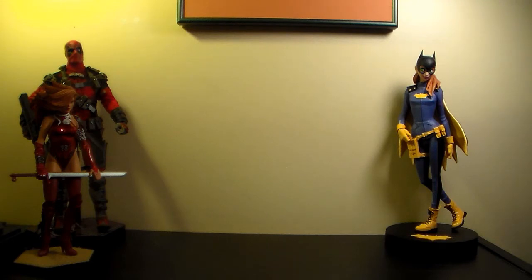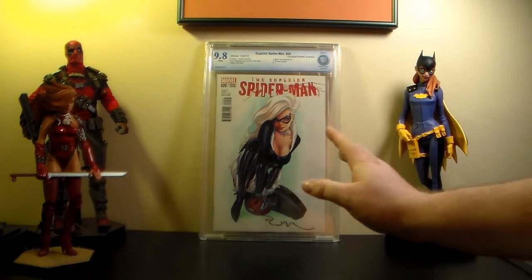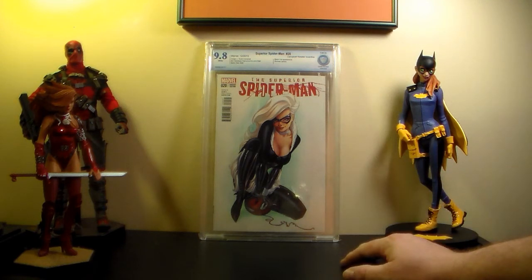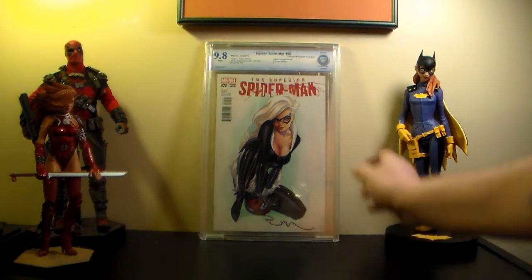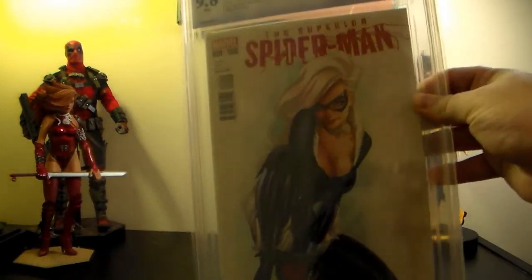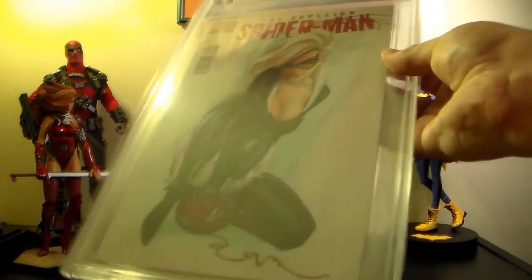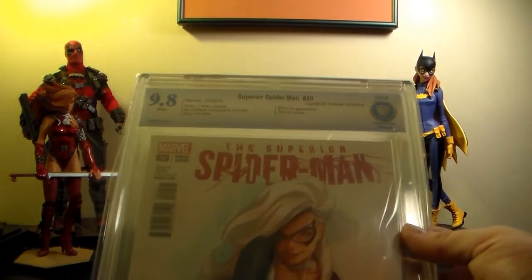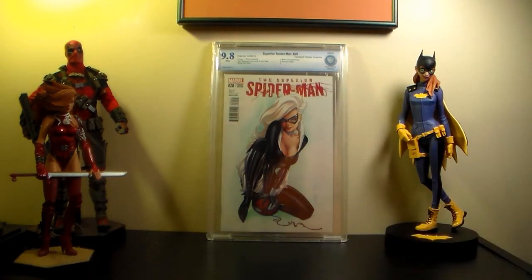This one wasn't signed by anyone - it's just a book I wanted to get graded, so I saved on shipping by bringing it to the con instead of shipping it separately. This is my Superior Spider-Man - I am so sad I didn't save it for New York Comic-Con and have J. Scott Campbell sign it, because I had a bunch of books signed by him. Came back at 9.8. This is actually my favorite Superior Spider-Man cover and also one of my favorite Campbell covers. I've seen it sell for at least $150 online even raw, so I don't know what a 9.8 would go for.